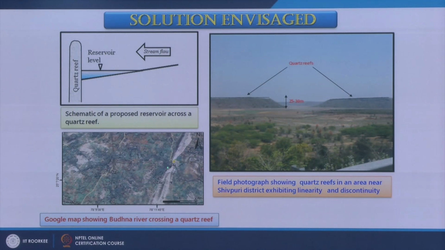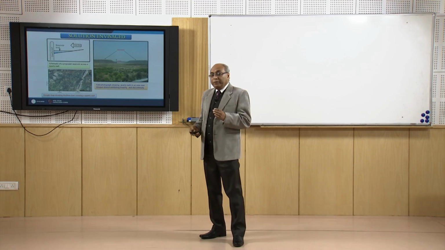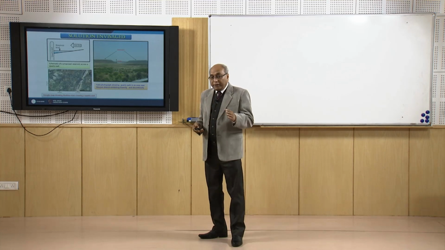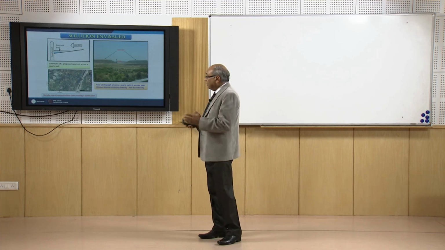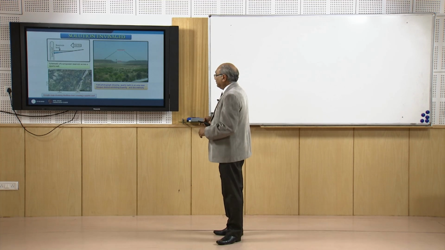This is how you see it from the top, in the Google Earth images, and this is how you see it on the ground. And this is basically the idea: if the ground has this kind of feature, the quartz reef is like this, which you are seeing on the ground. If you fill it with water, then it is going to recharge the groundwater regime. If a quartz reef is really a completely aquitard and does not allow water to flow through, it does not matter, even in the vicinity or in the surroundings or laterally it will recharge the groundwater regime.